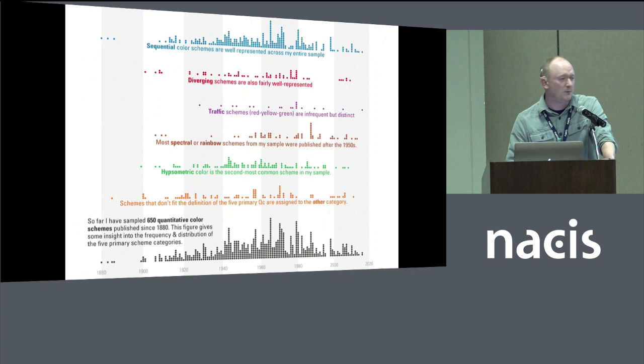Unlike my previous color research, I am not focused on evaluating the relative quality or effectiveness of any of these schemes. My intention is not to criticize, you know, long-dead mapmakers for their color decisions. Instead, I'm just attempting to document when patterns of color use emerged, when they died out, when they became conventional or standardized in our workflows and our software, and even when they became ingrained in our minds as the correct way to represent a given phenomenon.